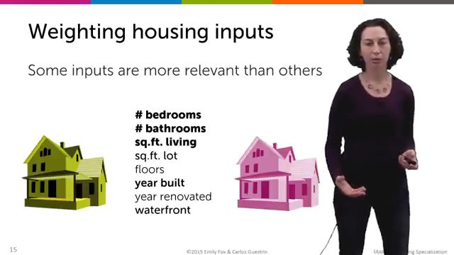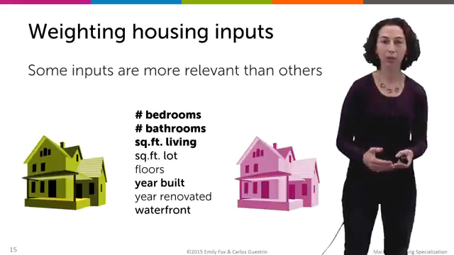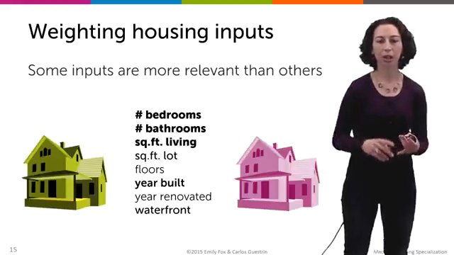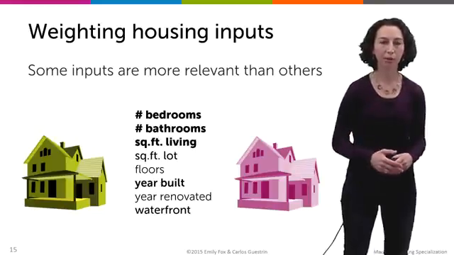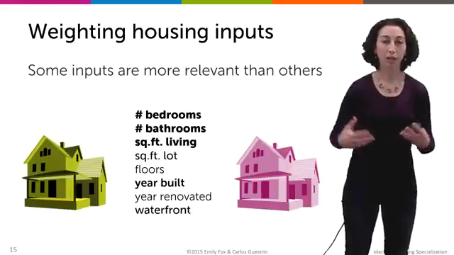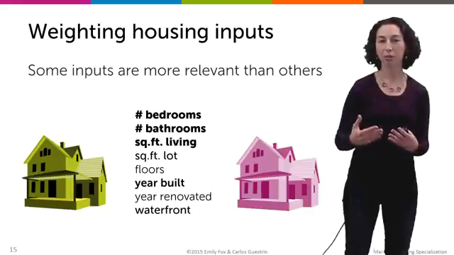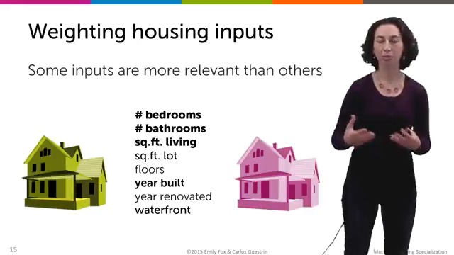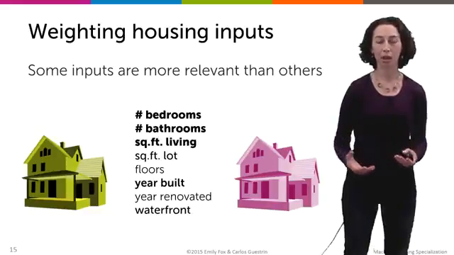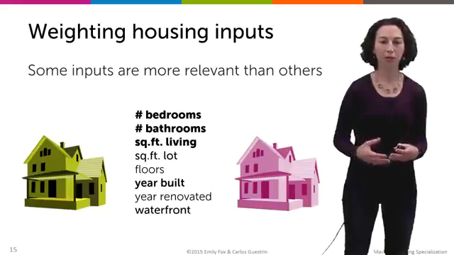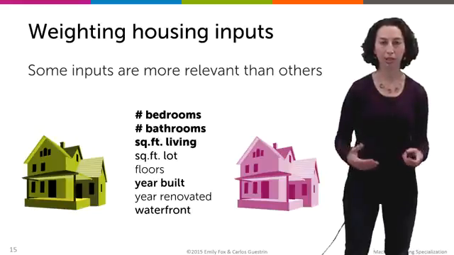So just to motivate this, going back to our housing application, you could imagine that you have some set of different inputs, which are attributes of the house, like how many bedrooms it has, how many bathrooms, square feet, all our standard inputs that we've talked about before. But when we think about saying which house is most similar to my house, well, some of these inputs might matter more than others when I think about this notion of similarity. So for example, number of bedrooms, number of bathrooms, square feet of the house might be very relevant, much more so than what year the house was renovated when I'm going to assess the similarity.